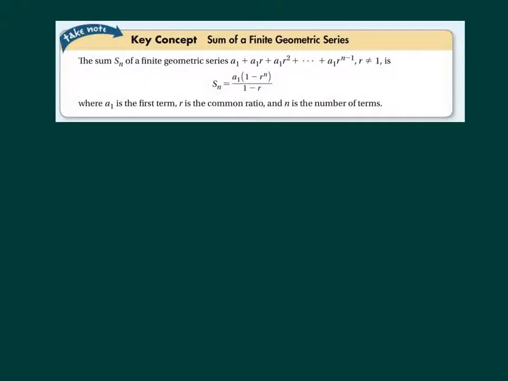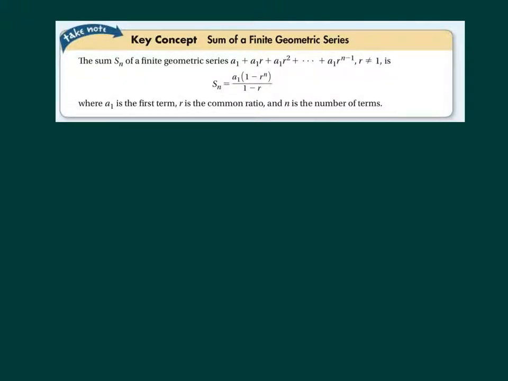But section 5, geometric series. We know that geometric in terms of sequences means you multiply by the same thing each time. And from section 4, we know that a series is you take the terms of a sequence and you add them all together. So geometric series. We're going to add up the terms of a geometric sequence, and again we have a special formula for that.